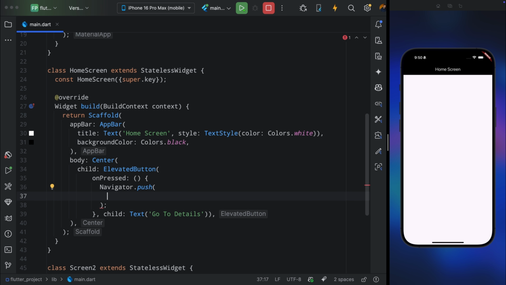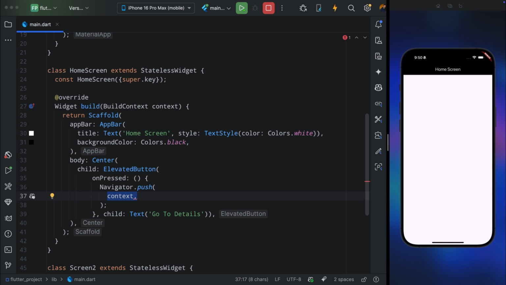Then here we need to pass the context. Now you can ask, what is the use of this context? In the case of Navigator, try to understand the context as the address. We are going to Screen2 from the home screen, right? So this context refers to the home screen.